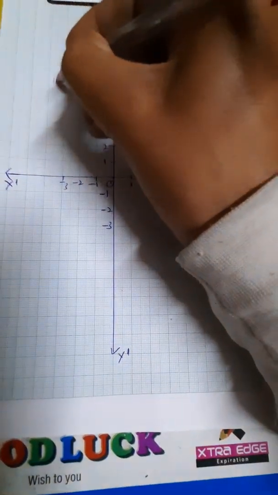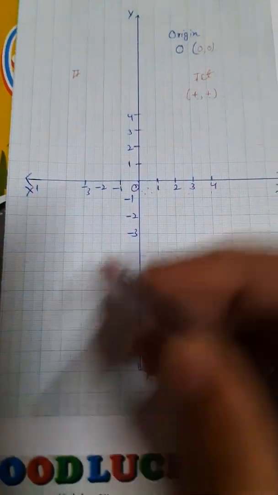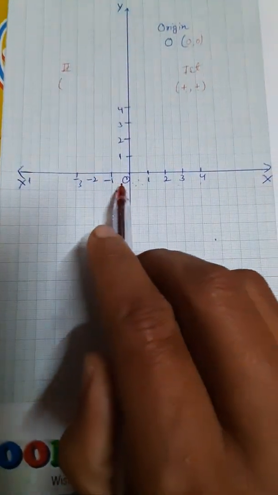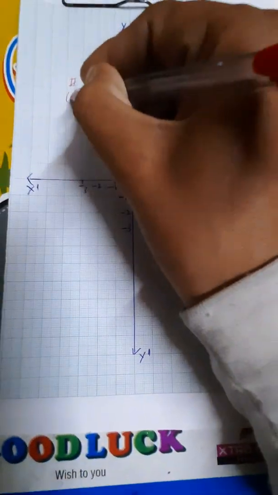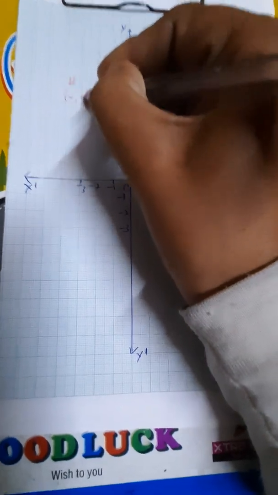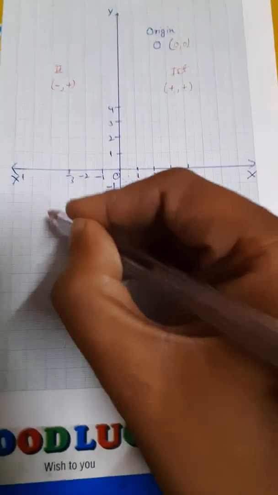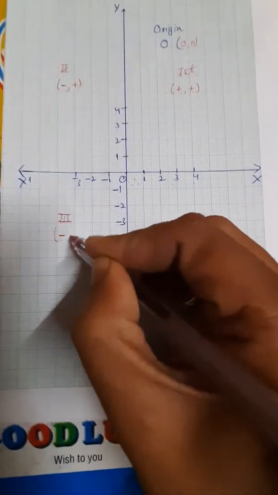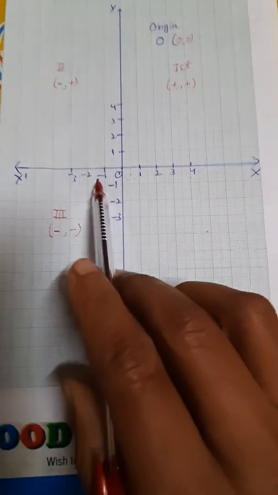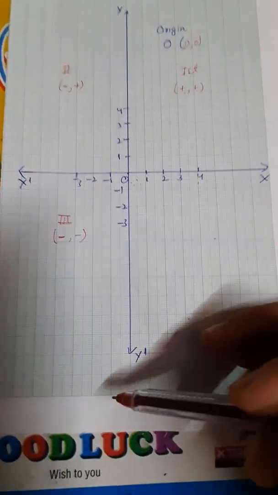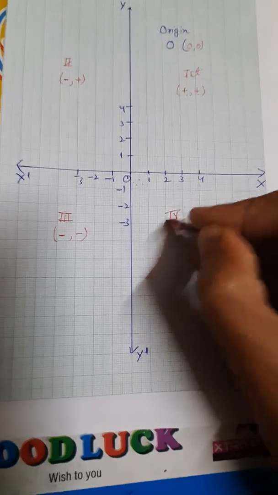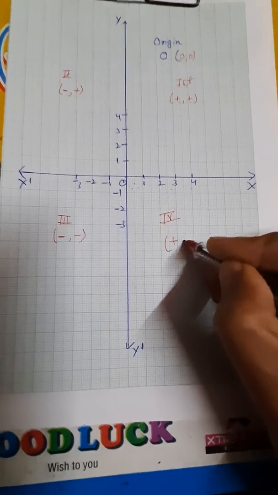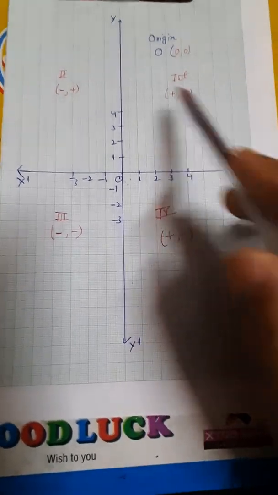This is called our second quadrant. Here the value of x is negative. Just see along this side. The value of x is negative, the value of y is positive because it is upside. And this is called our third quadrant, where both x is negative and y is also negative. X is negative, y is downside, so it's also negative. And it is called our fourth quadrant, where x is positive and the value of y is negative. So these are our quadrants.